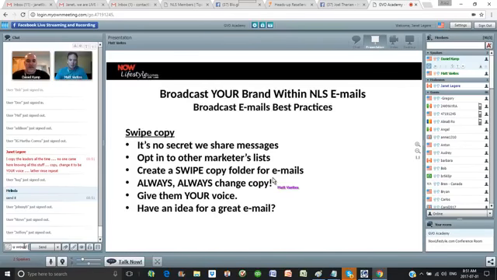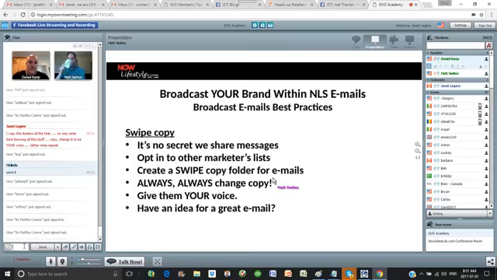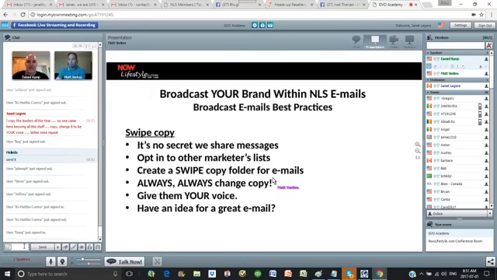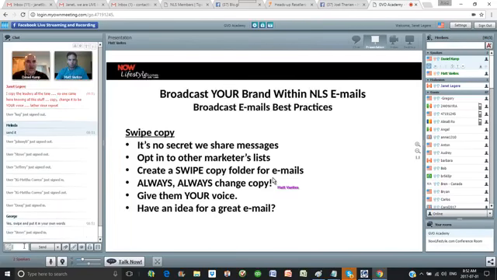No, 100%. You want to change around 25 to 30% of the copy, and by copy, we literally mean the words. Ad copy is a fancy word for just saying your text or your words. So when we say 25 to 30% of the copy, that's going to change the email around to be more personal to you. And you definitely don't want to just copy and paste it. For me, I use Gmail, and I have a folder I created called Swipe Copy.